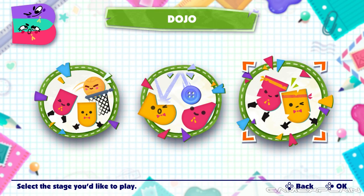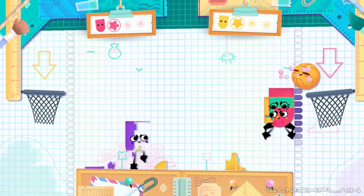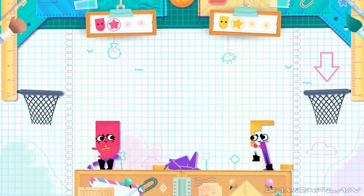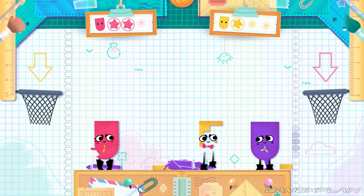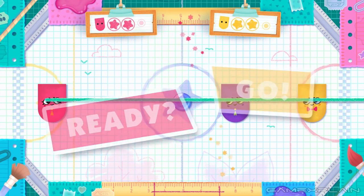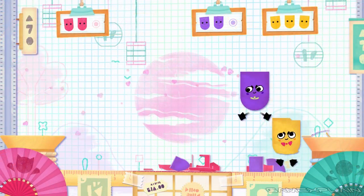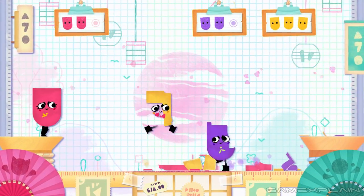For some replay value, there are three battle minigames: Hoops, Air Hockey, and Dojo. These reminded me a lot of the minigames found in Mario Power Tennis on GameCube. I found the Hoops minigame difficult to score a basket, but Hockey and Dojo were fine. Dojo could become pretty frantic as player bodies were snipped away, resulting in less area to snip other players with, making the match longer than I thought it would be.